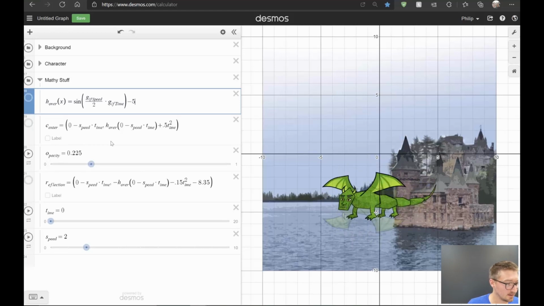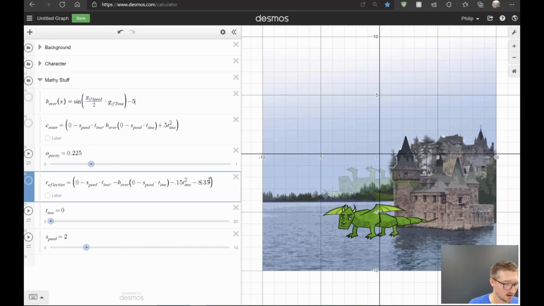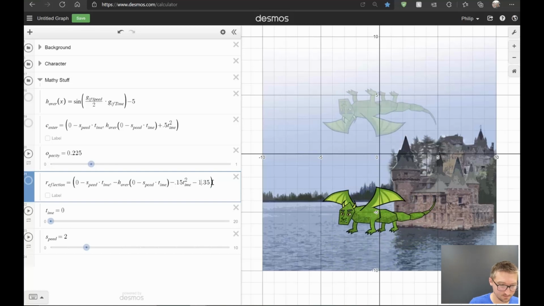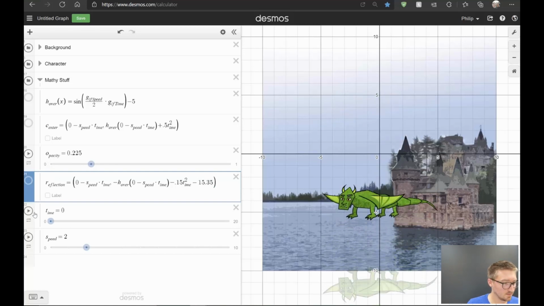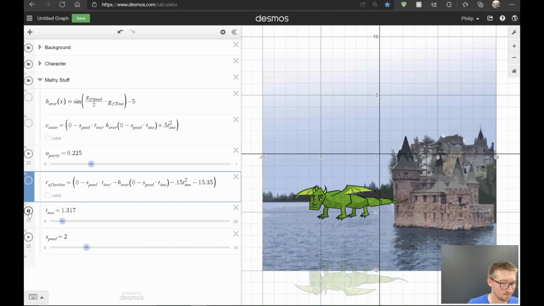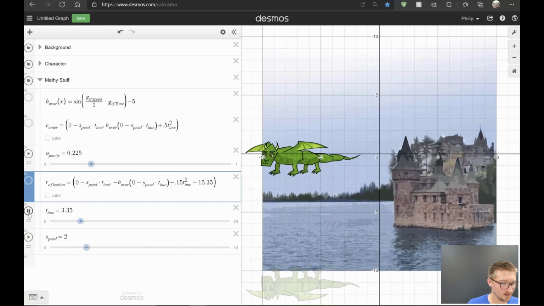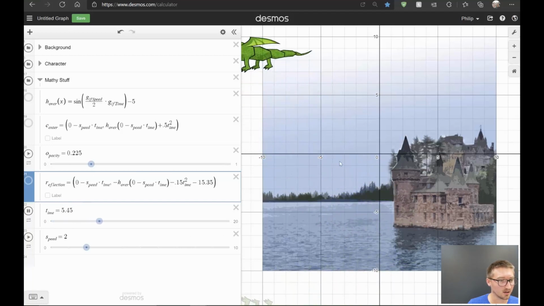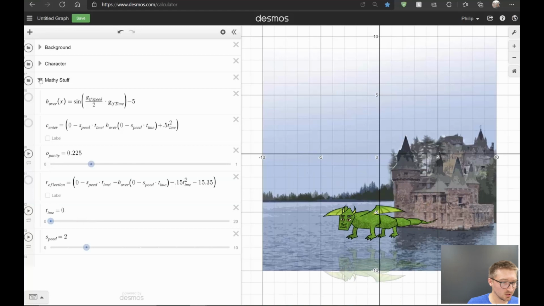Yeah, and that means the reflection needs to be moved down way more. Okay, we'll play time. Yeah, and you can see that reflection a little bit longer as the dragon skedaddles. Okay, so I think that's pretty good.